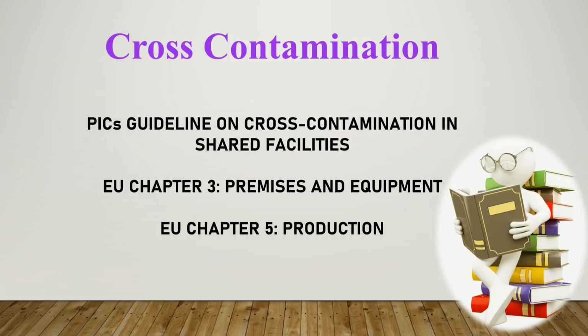So today's topic is cross contamination, and the guidelines for cross contamination are the PICS guideline on cross contamination in shared facilities, EU Chapter 3 Premises and Equipment, and EU Chapter 5 Production. These three guidelines are all relevant to cross contamination. This is a very important topic in the pharmaceutical industry, and today I am very excited to deliver it because it is mostly relevant to cleaning validation, and cleaning validation is my favorite topic. So watch this video till the end.